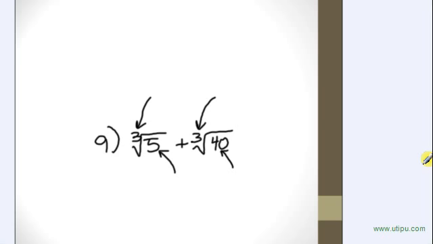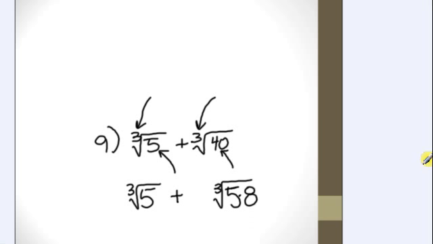So, cubed root of 5, there's no way I can simplify that. But that gives me a clue. In order to be able to combine these, I need the cubed root of 5 here as well. So, I can rewrite 40 as 5 times 8. And conveniently then, I can take the cubed root of 8, leaving me with cubed root of 5 plus, now the cubed root of 8 is 2. So that would be 2 times the cubed root of 5.